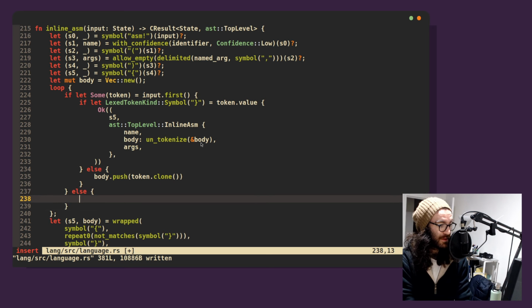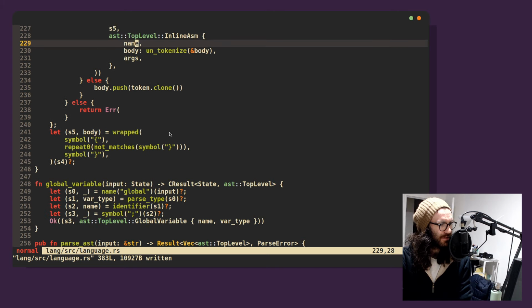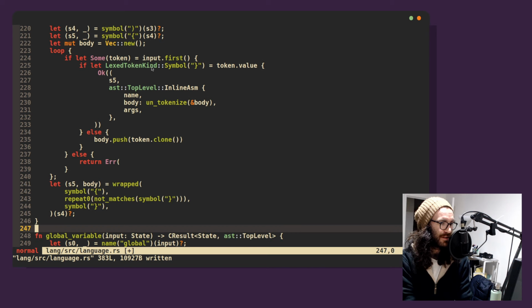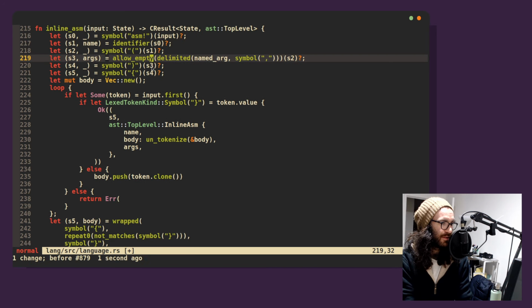Otherwise, we're gonna have to return an error, and this error is gonna be a parse error. What is this error going to be? Hold on. Do we still have with confidence? No, identifier now returns a confidence error. This isn't needed anymore.